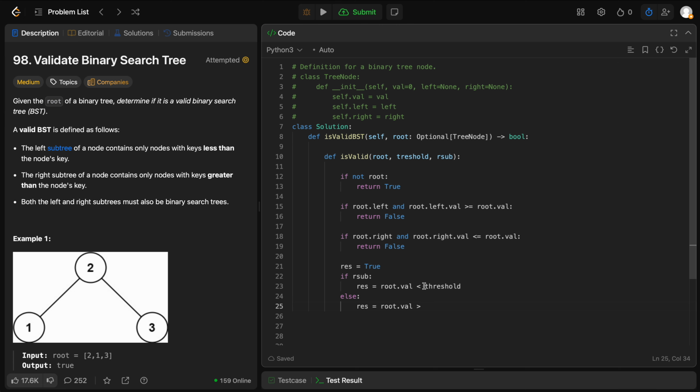I think it's the other way around. So if it's a right subtree, then root value has to be greater than threshold. Yeah. Else less than threshold.